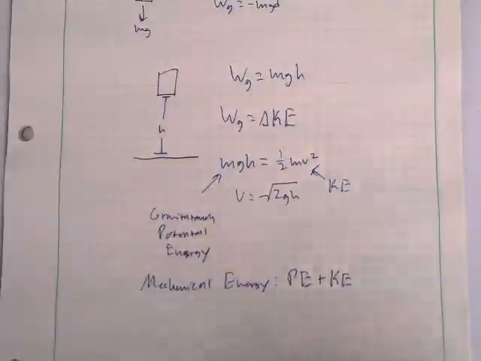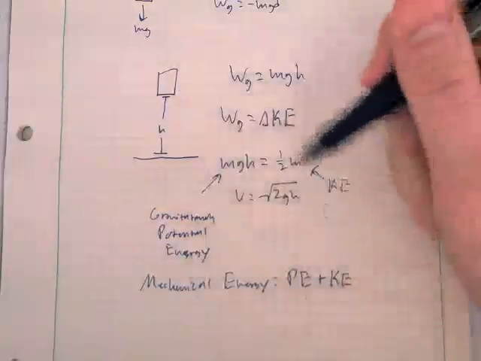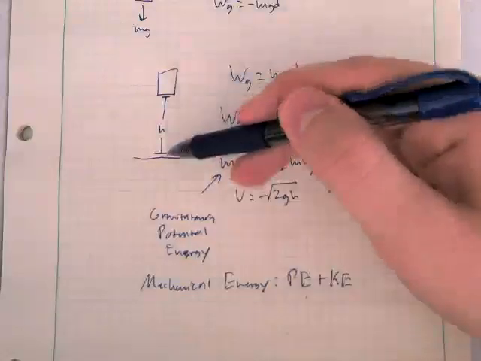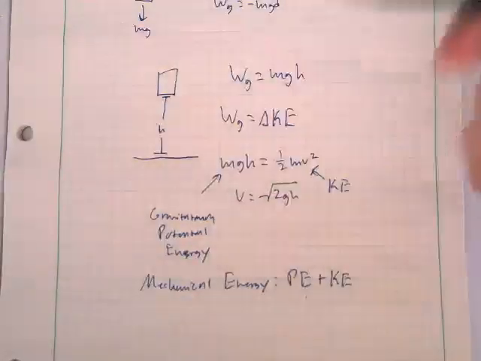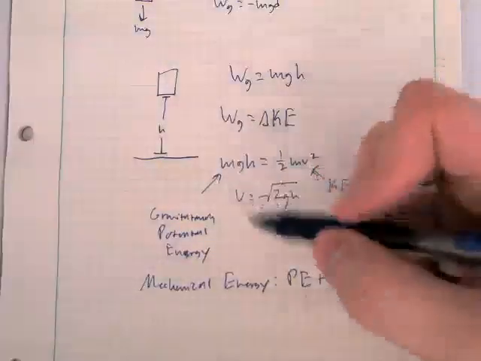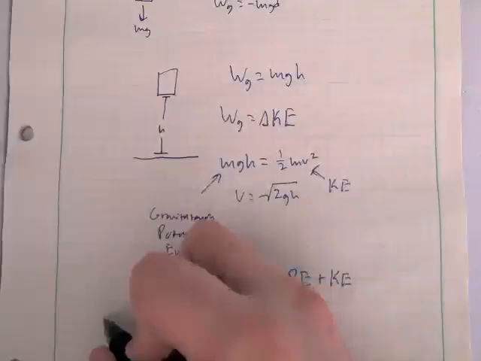This also lets us look at another concept, this idea of conservative forces. Here we are conserving our mechanical energy. We start with all potential and no kinetic, and we convert it at the end to all kinetic and no potential energy. We do need to talk more in general about this idea of conservative forces, and what we're going to say is that gravity is a conservative force.